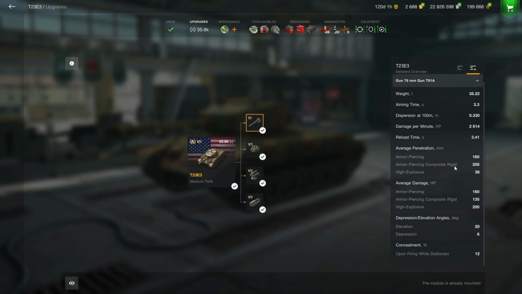But the main problem I have with this tank is the alpha damage, 160 with regular, 135 with the PCRs, because with this kind of values it becomes extremely hard to inflict fear in your enemies. They are not going to fear you just because your gun doesn't have that alpha damage that makes them think, hey, maybe we shouldn't push this guy. And that's the main problem I have with this one. The rest is still fine.